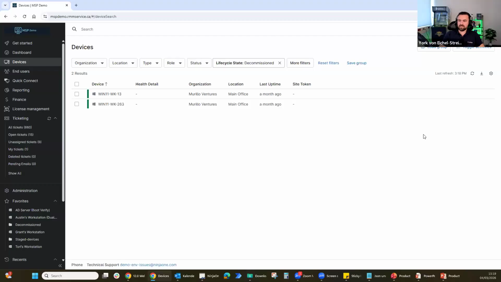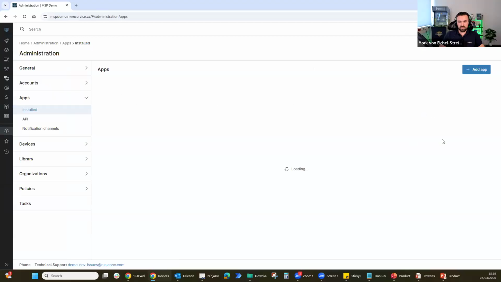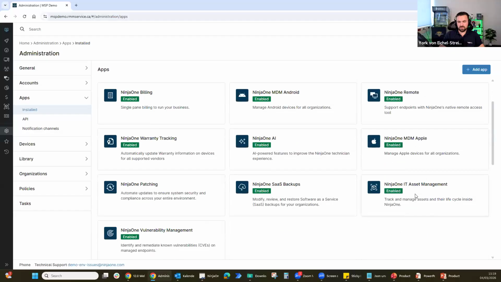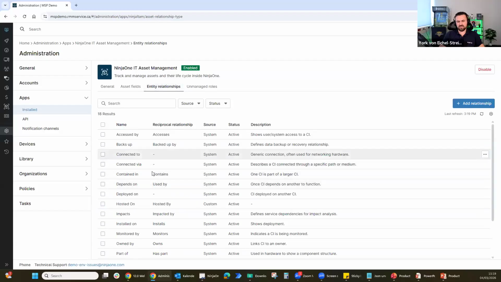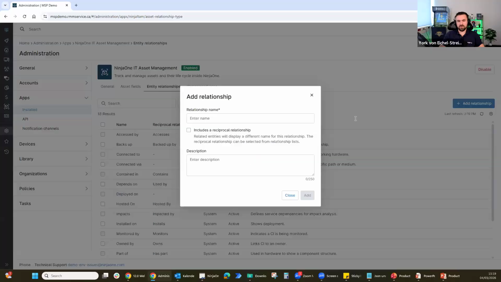Yeah, the next important part of asset management is asset relations. If we go back into the management, there is this tab with a couple out of the box, but you can create whatever relation you need.